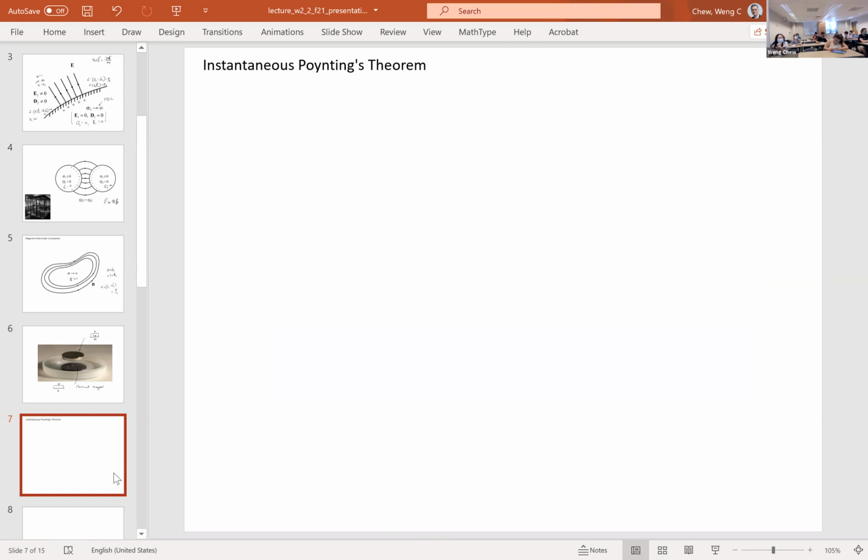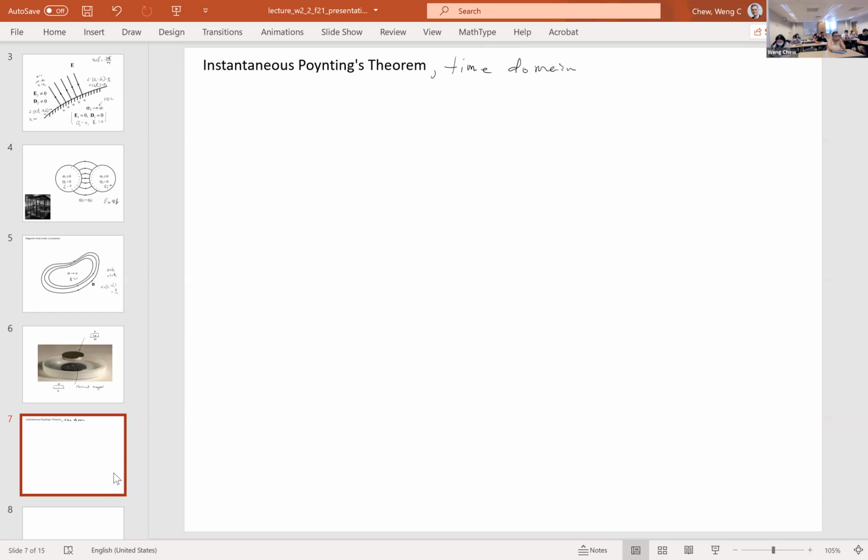So any questions on boundary conditions, shielding of electromagnetic fields by conducting objects and superconducting objects? Okay. If not, let's move on to a different topic. The different topic I'd like to talk about is Poynting's theorem. This will be a time domain Poynting's theorem. Okay, and see what kind of things we can say about energy conservation.